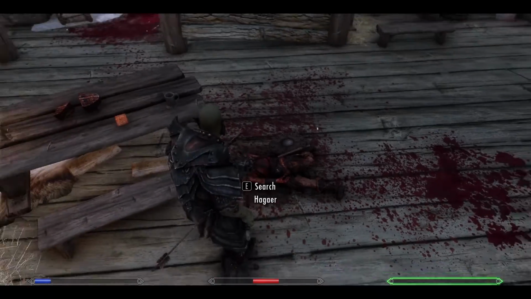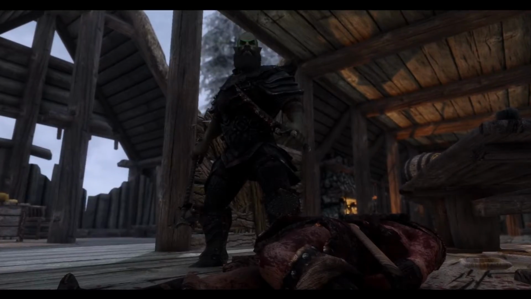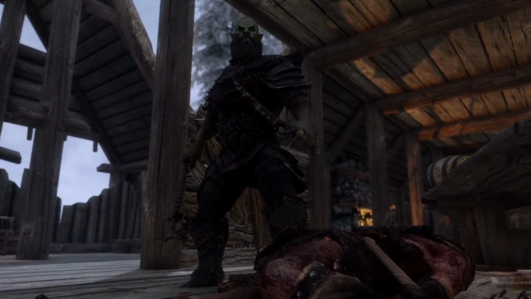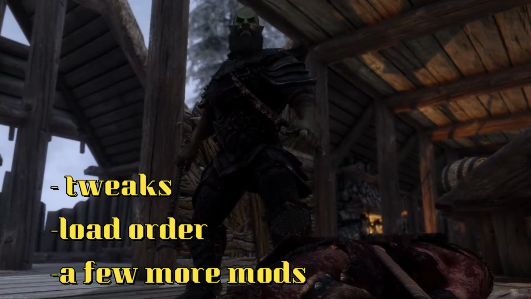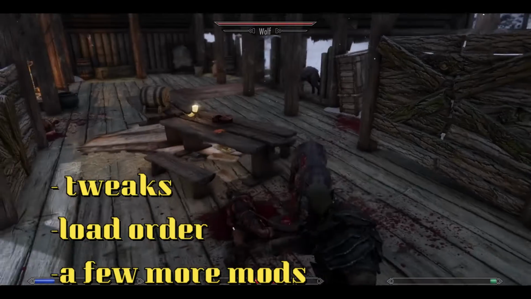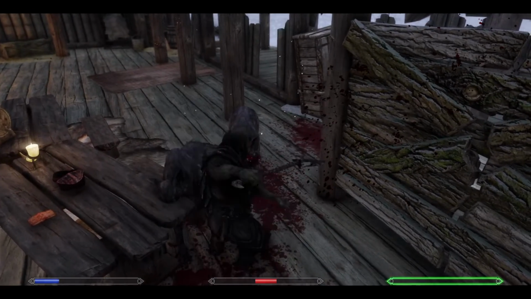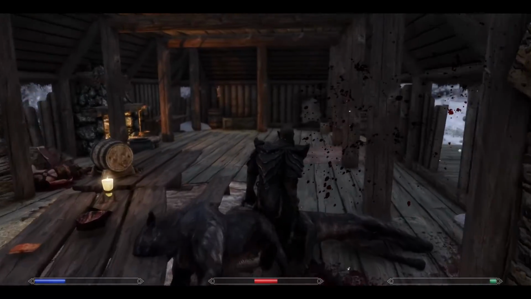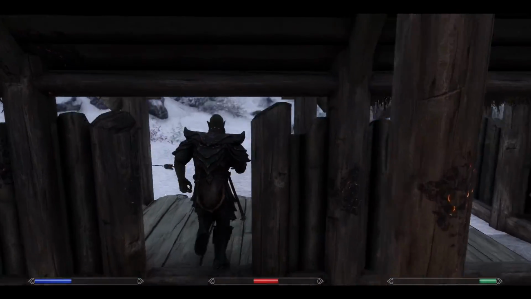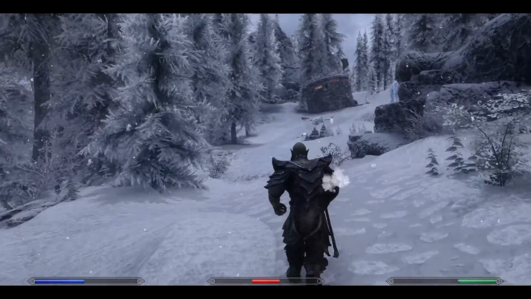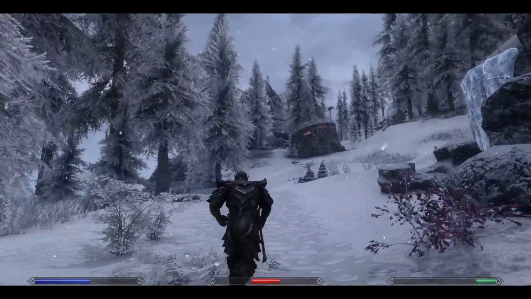Hopefully on Saturday, the next video will be up, and that will be tweaks, load order, so putting the mods in the right place so they load correctly. Tweaks to things such as the ultimate camera, and thank you for the settings, Rocket Rooster. And on top of that, a couple of other mods just to round it off. Nothing too major, just things like engine fixes and things like that.